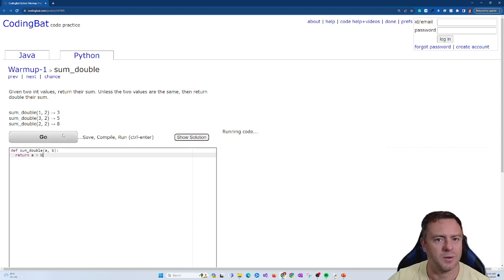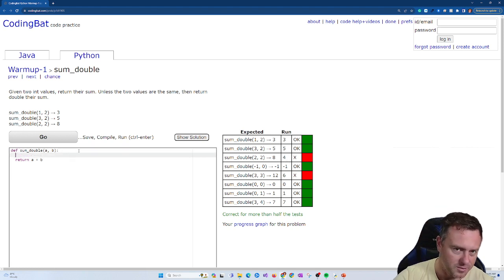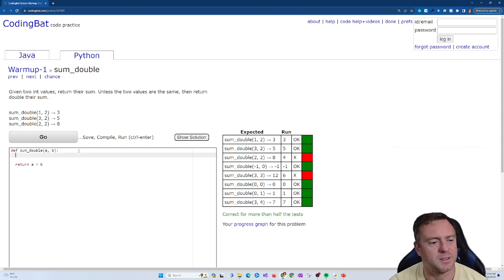If we go run, you'll see that it mostly works. But this is what I love about CodingBat: it gives you a testing ground. It shows you where all the expected values should be, and then it shows where the problems are. In this case, my doubling is not working so well. 3 and 3 should have made 6, and 2 and 2 should have made 8 instead of 4. So what we can do is double it.